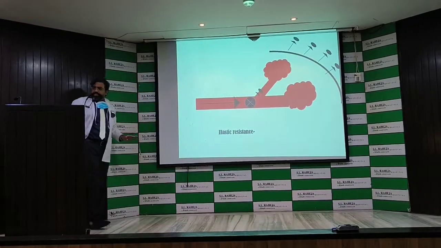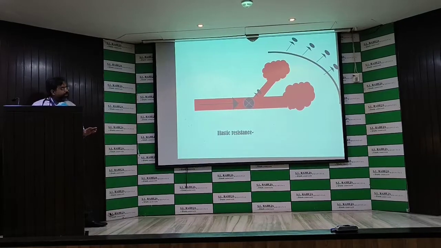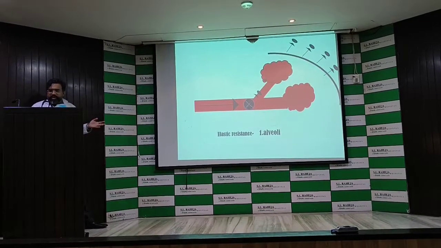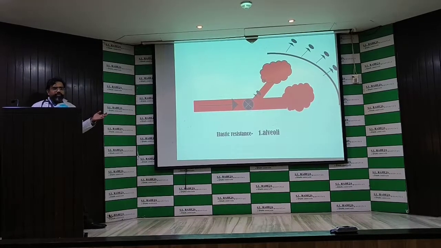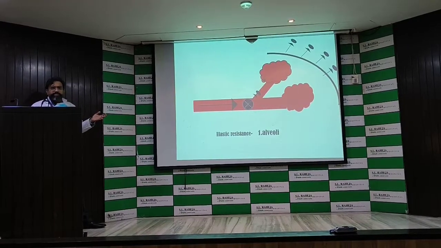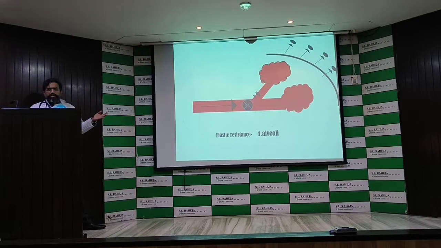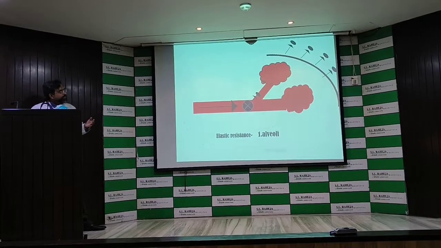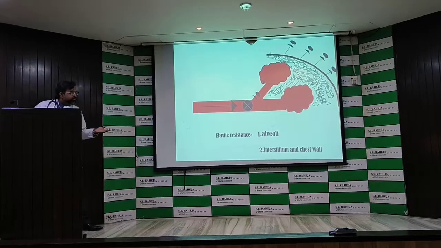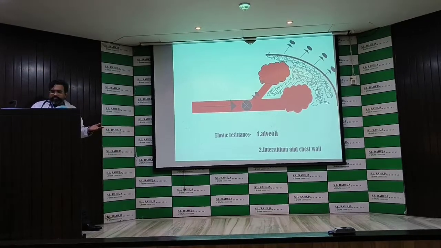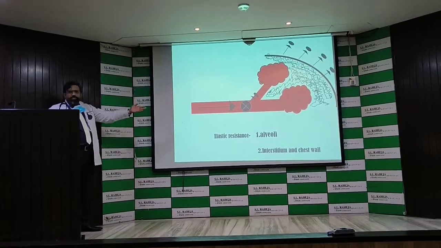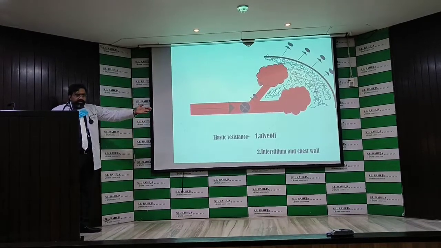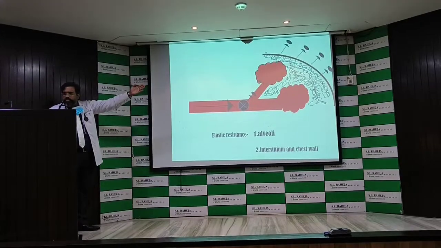Now the elastic resistance will actually depend on alveoli, isn't it? It will depend on alveoli. If your alveoli is full of pulmonary edema, fluid and pus, it is going to have a difficulty, right? So it depends on the alveoli. Okay. Then it depends on interstitium, right? And it depends on the chest wall, isn't it? It depends on the alveoli, it depends on interstitium, and it depends on the chest wall.